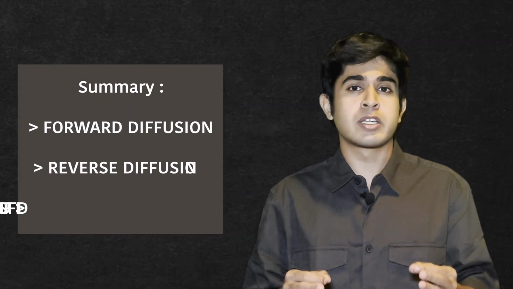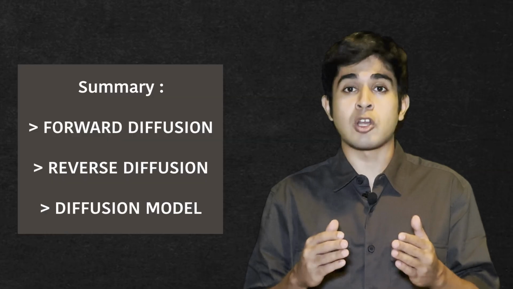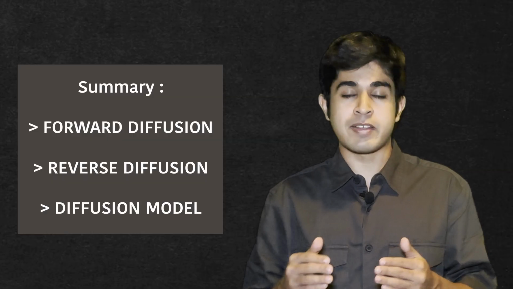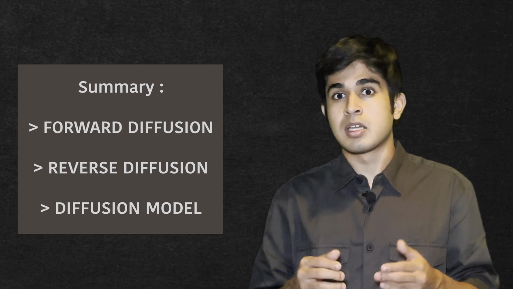To summarize, the forward process adds noise using a known schedule. The reverse process uses a trained model to estimate the noise and then remove it step by step. This is the backbone of how a diffusion model works. But how do we train a diffusion model? Let's bring in someone who knows how to train one.